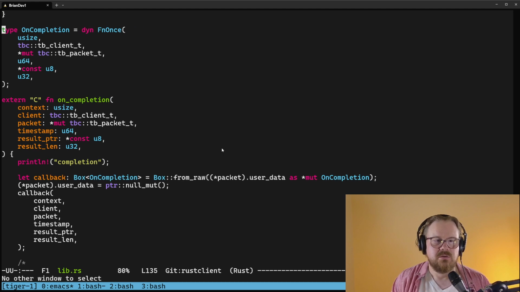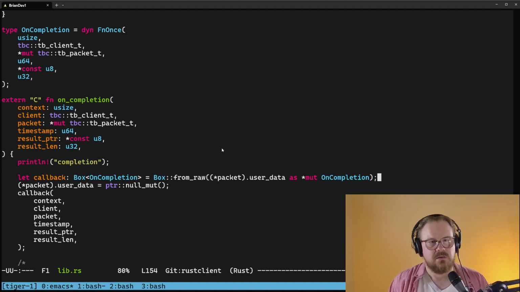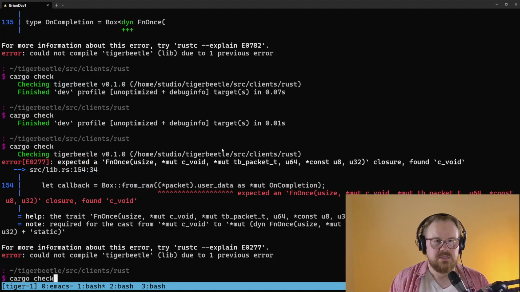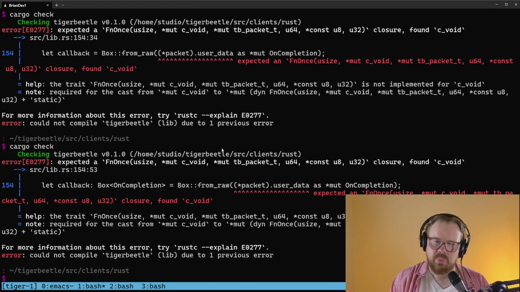But also this down here, let's look at that error message again. What I'm trying to do is take that user data, which is a void pointer, and convert it into this pointer to FnOnce.